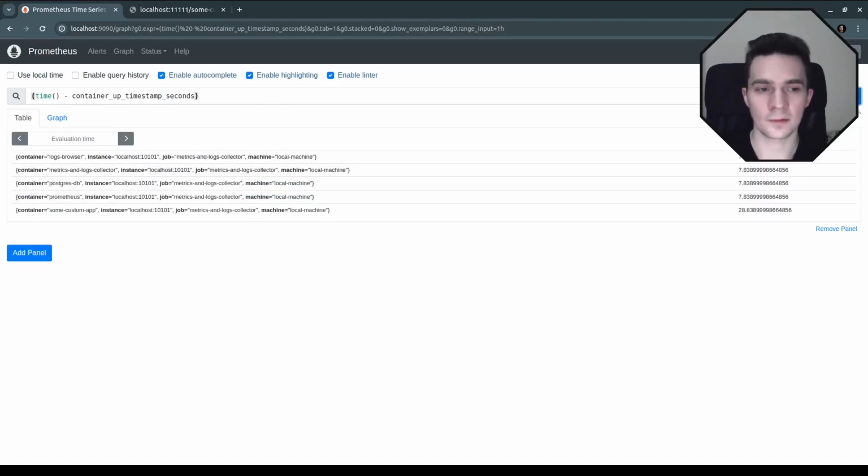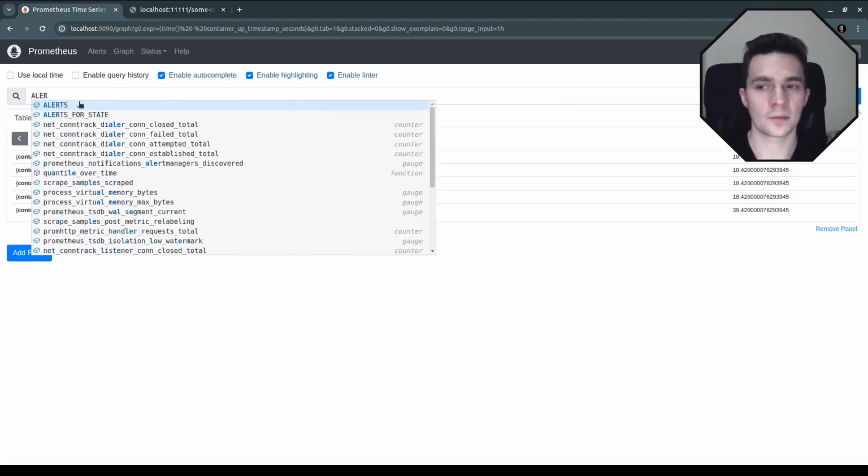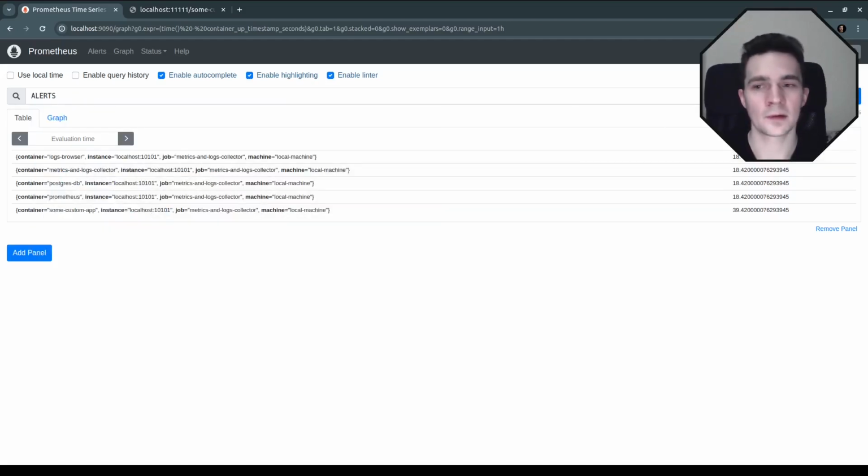It is, as you can see, 7 seconds, and here it is rising for some custom app. And 20 seconds from now, the alert should be fired. And with that Prometheus metric, you can also create dashboards in Grafana, by the way. I probably will create another video about that.